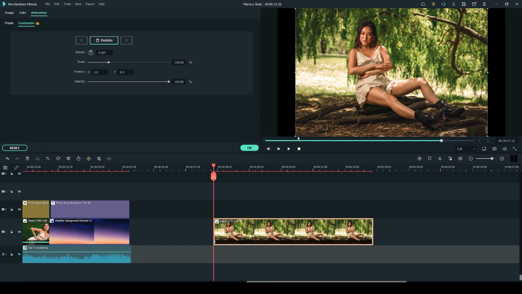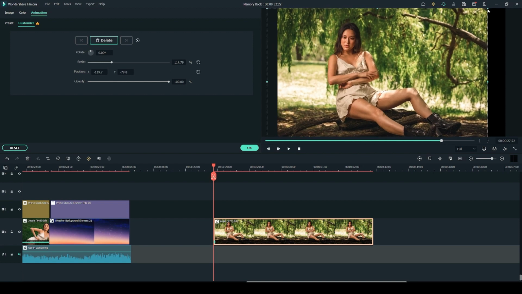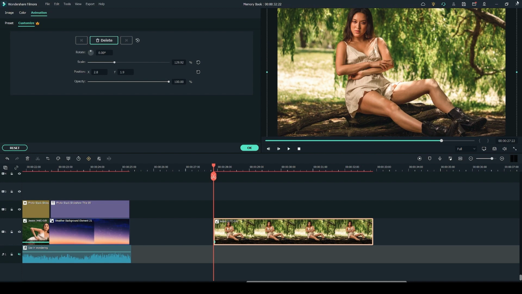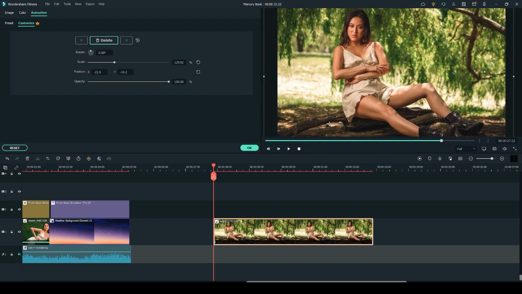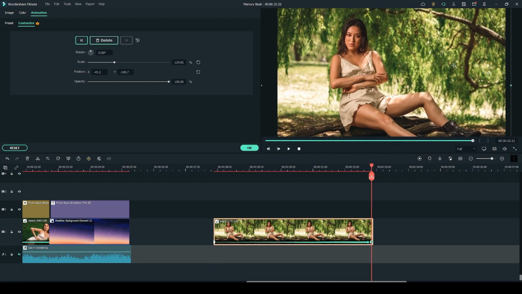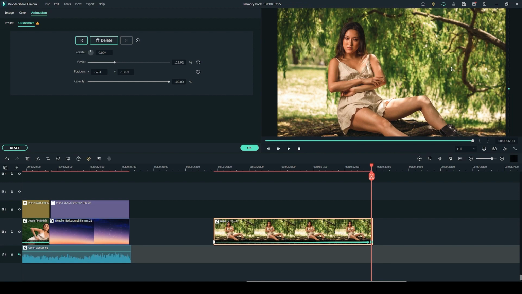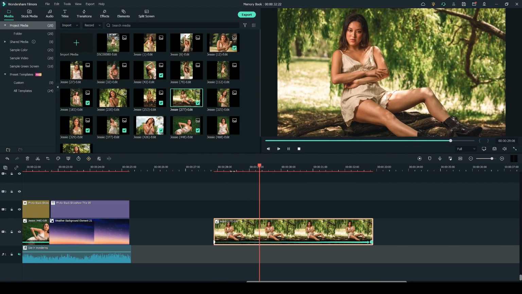You can then move your image on the preview. I recommend scaling the image up to be a little bit bigger than the frame itself so that you have space for movement. And then you simply have to move the image onto a starting point for the motion. Once you're happy with your starting point, you have to go onto the last frame and then again click add and reposition your image to where you want it to be at the end of the movement. And then you just hit OK, and now your image will be keyframed and moving along.